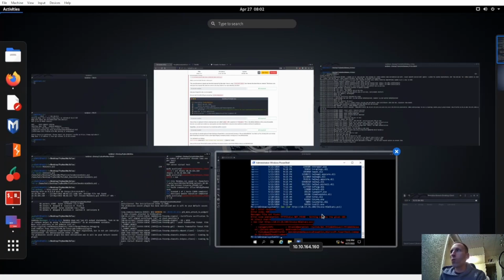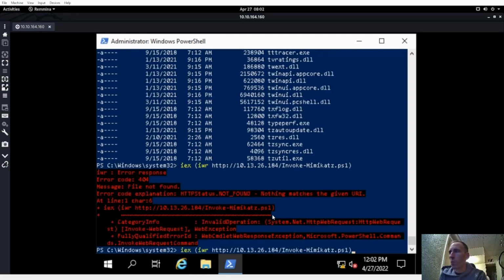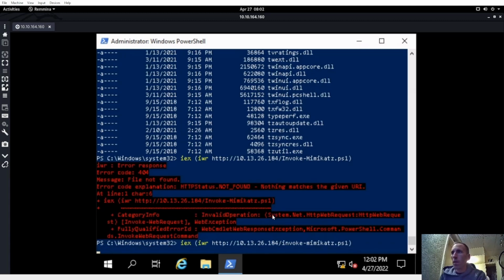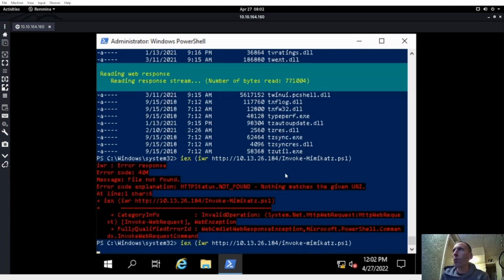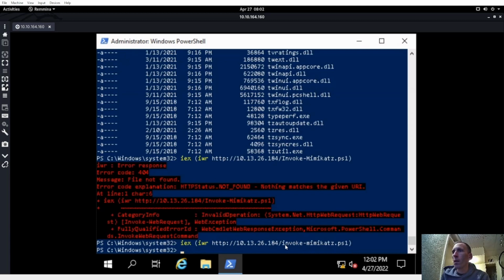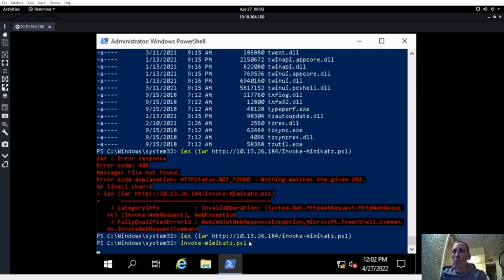Oh, probably it's all lowercase. I'm used to doing it uppercase. My laptop's all uppercase, so I've been doing a lot of this stuff at work lately, with my laptops off the network, with my own little network. That did not seem like the Mimikatz I wanted, though. The one I want's a lot bigger, I feel like. I don't know why I did it with the .ps1. That's not going to work right there. Please stop trying. Okay, Invoke Mimikatz.